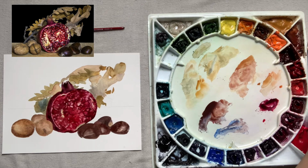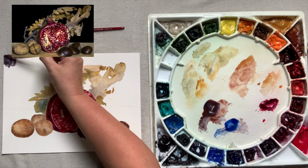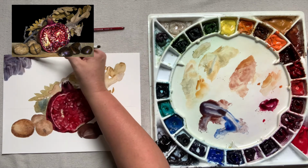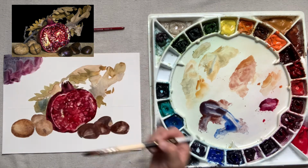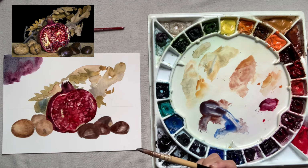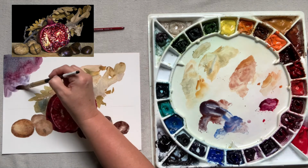And there we have our lovely pomegranate. Once it's dry, we can come in and drop in some more dark markings if we need to reestablish some of the structure between the seeds. But now I'm going in to do my background. I've decided to ignore that tabletop line that is both in the reference photo and in my drawing. I will use only the colors that we've already used in our painting to paint in an abstract background of just these colors flowing into each other.